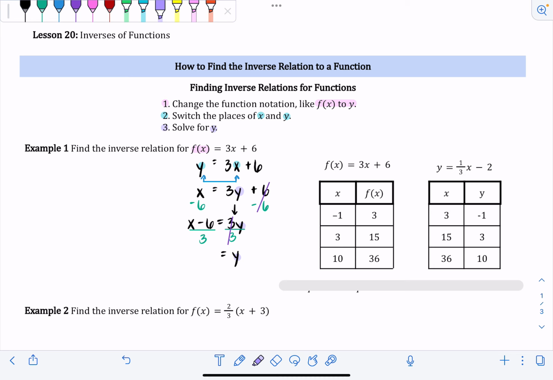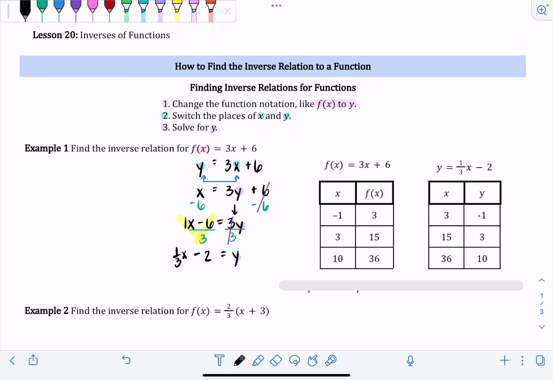On the left side, I have to treat this in 2 parts. This is x divided by 3. Remember, if we don't have a number in front of a variable, it's a 1x. So this is 1x divided by 3. So think of it as 1 divided by 3, so that's 1/3, and then the x just tags along to the end. And then after that, we have to do negative 6 divided by 3. So negative 6 divided by 3 is negative 2, so that becomes minus 2 after the 1/3 x.